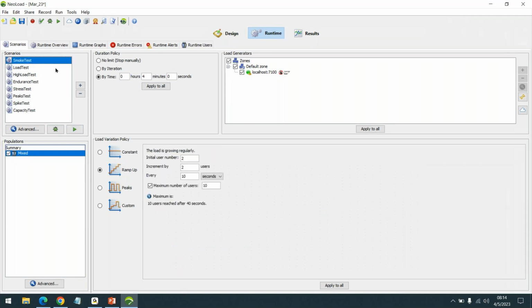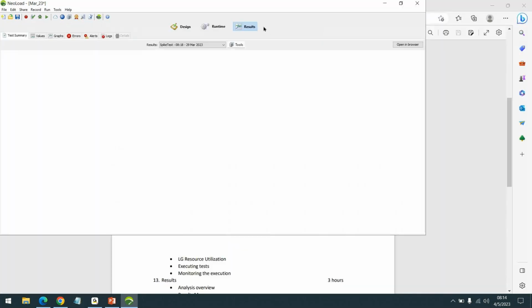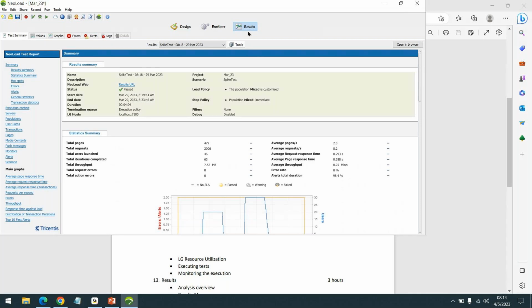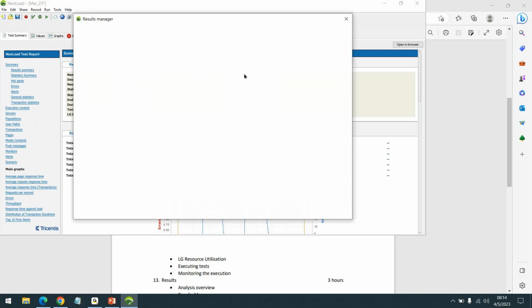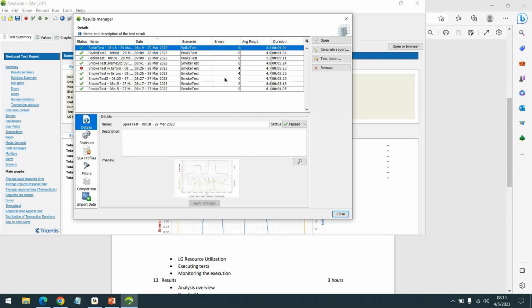Not just that, we'll also do a few rounds of executions. Whenever I go to these results, the font keeps changing. These executions were done very recently, just last month.